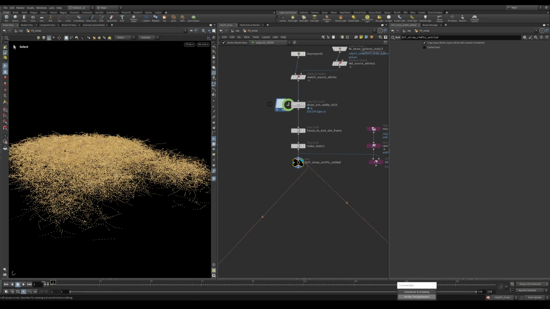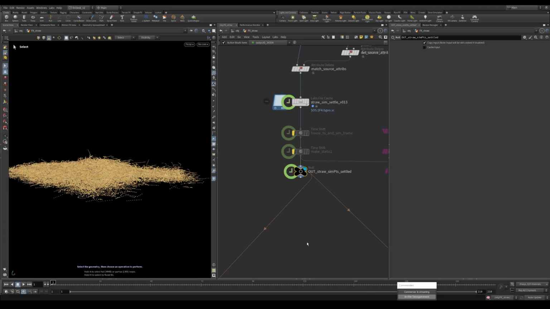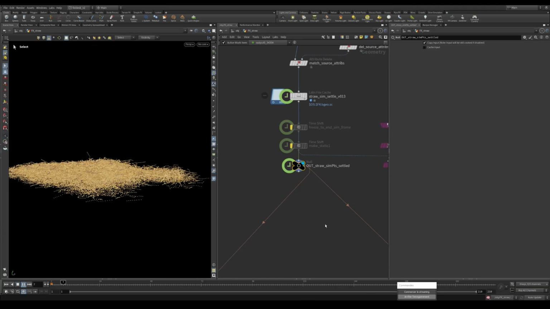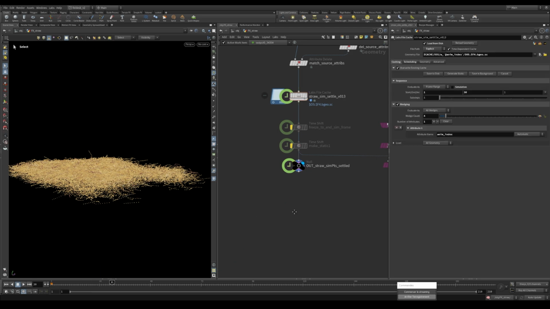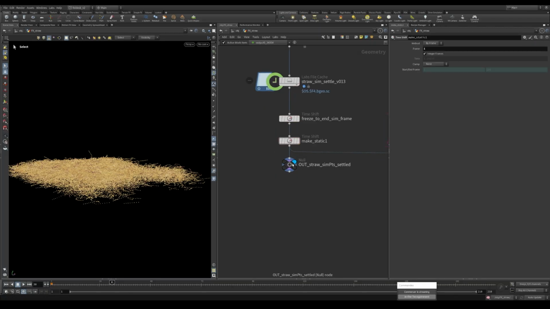So what it does, if I remove those, is just settle the strand. I let it live for, how much did I, 30 frames. And then it's done, and I keep it at the last position.